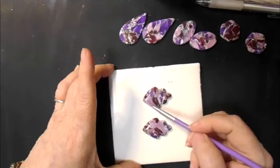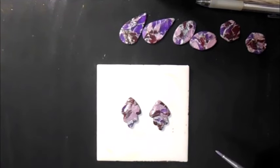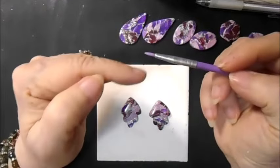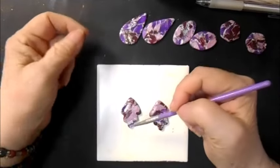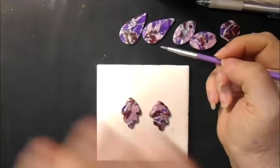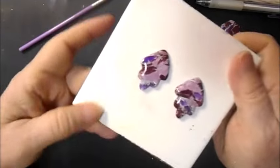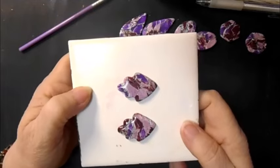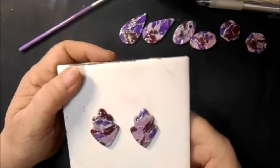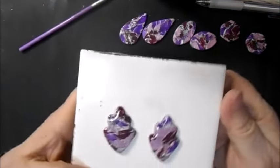Really and truly, it's really similar to icing a cake. You gotta get a little icing ahead of your swoop and get it to the edge and then stop. That way the icing looks pretty. It's the same principle. You're just going with the natural surface tension. Okay, those look pretty good.